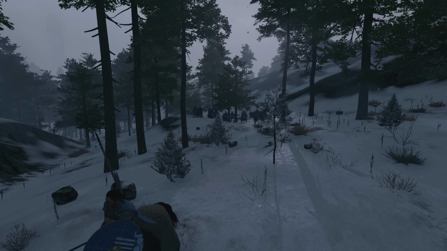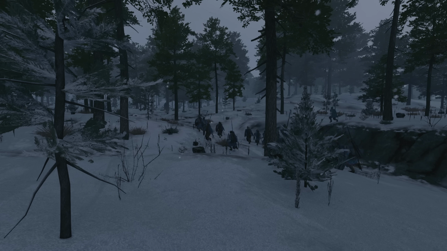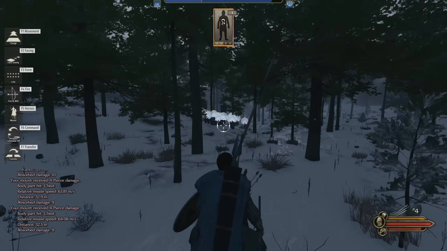Let's just quickly march forward with my men, and I think the caravan will probably be hiding somewhere in the forest. If anyone knows me, they know I hate these forest battles, but snow and forest is where these Sea Raiders are thriving. So in this situation, we could come off better. Oh, here they are. It's mostly archers. Fortunately, my guys have shields.